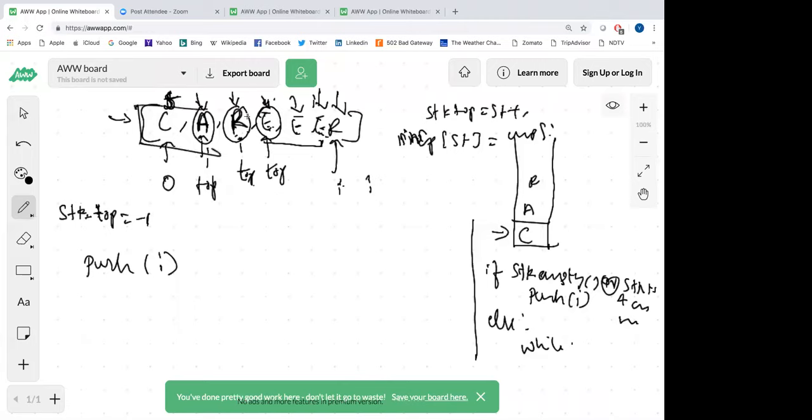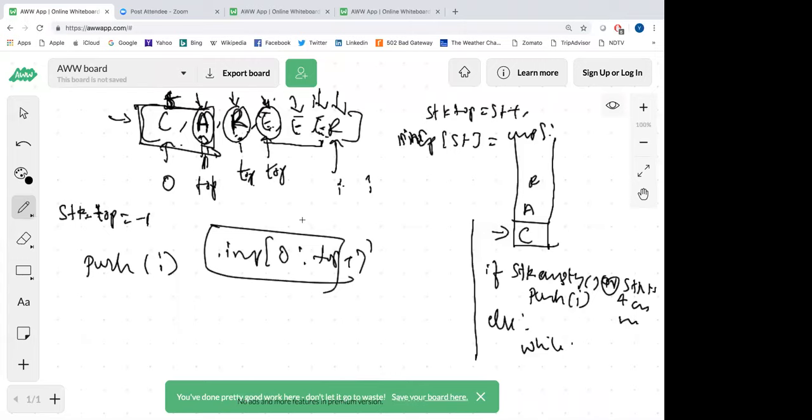I got now the entire string parsing is done. Now I end up having only C and A. Correct, right? So what I need to do? I need to return value with C and A. Anyway, I have this pointer and I know the index of the beginning of character. So if I know C and A, since it is a list, I can do input of 0 up to this, or after I need to include this also, I can do top plus 1. I can return this list. If you want to convert it to string, we can easily convert.